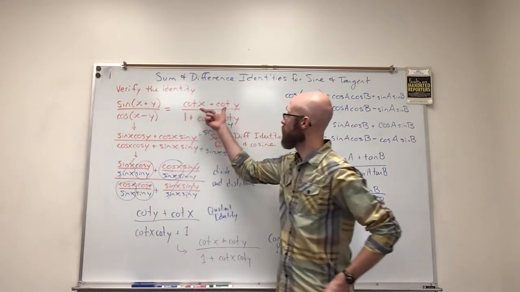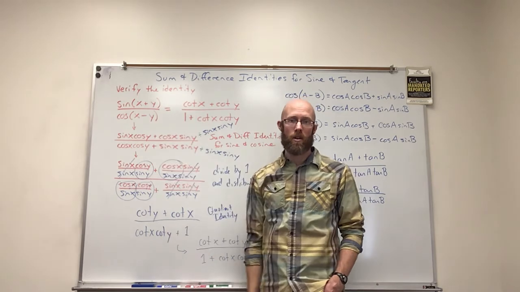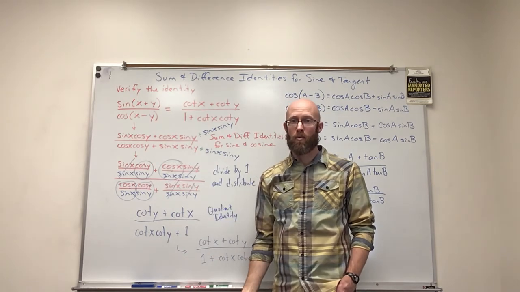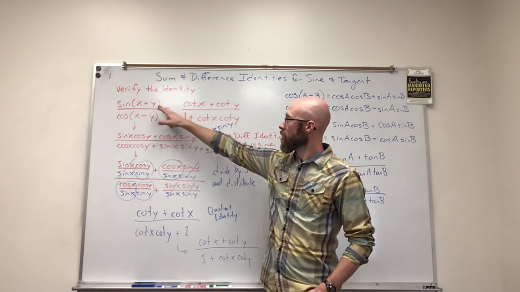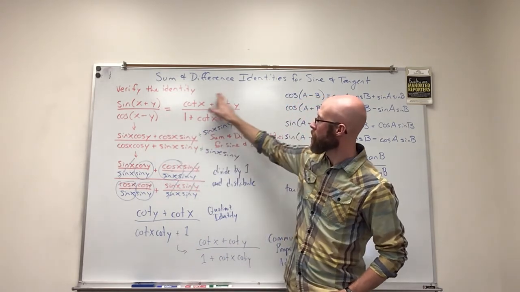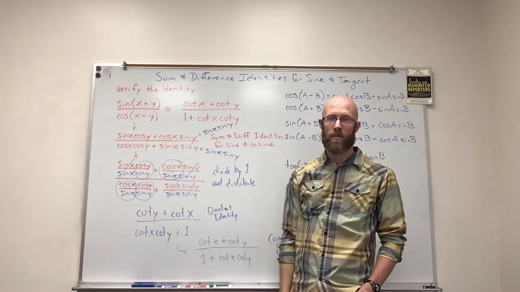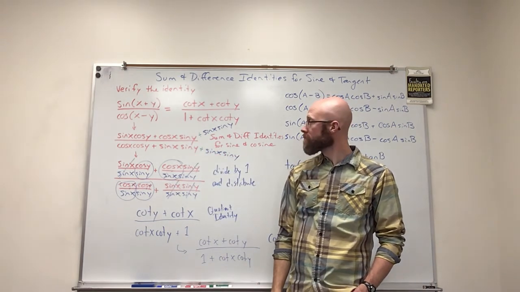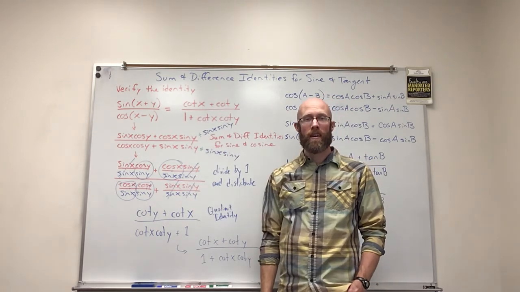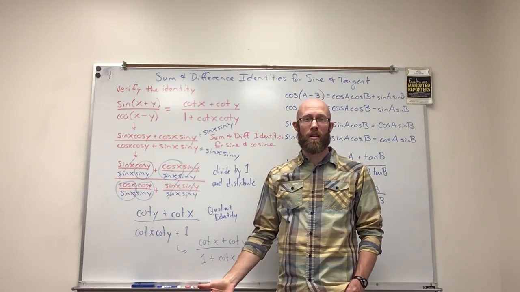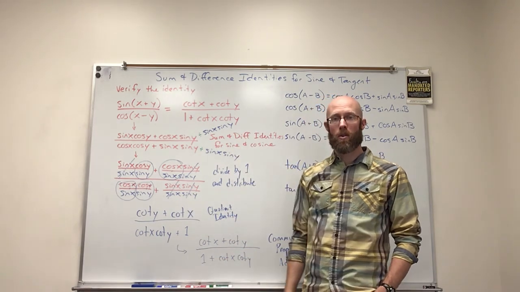Again, there are a variety of ways you could approach this one. I could have actually started on the right side, turned everything into sines and cosines, and converted over to the left side. That probably would have worked. Or we could have started with the left side, got to here, and then went to the right side and probably got to this as well. A variety of things you could do, but I just kind of thought we could get through it that way. Again, it doesn't matter how you get through it as long as you get through it and you have the proper reasoning to go along with each step.